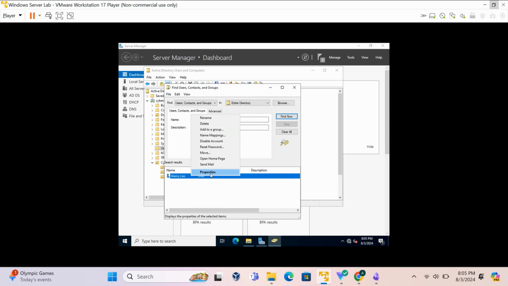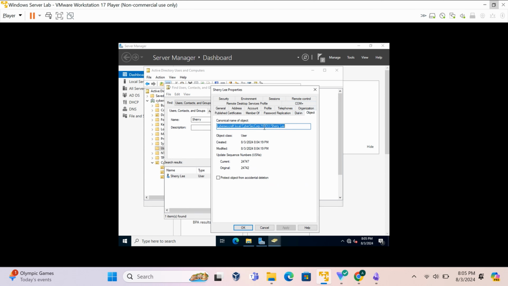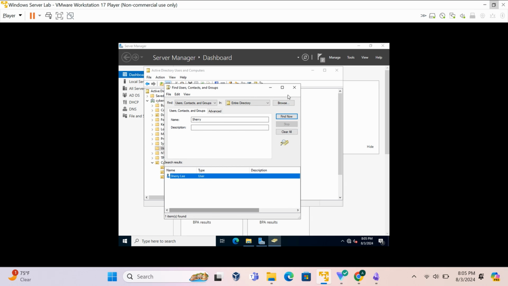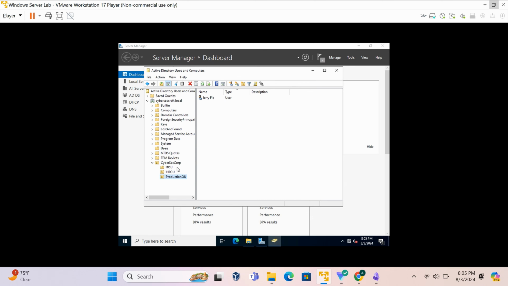So let's go to properties, Sherry Lee. We can go to Object and we can see where she is located, in HROU. So we are just going to press OK here, exit. So that is a neat trick to find the users and the OUs.